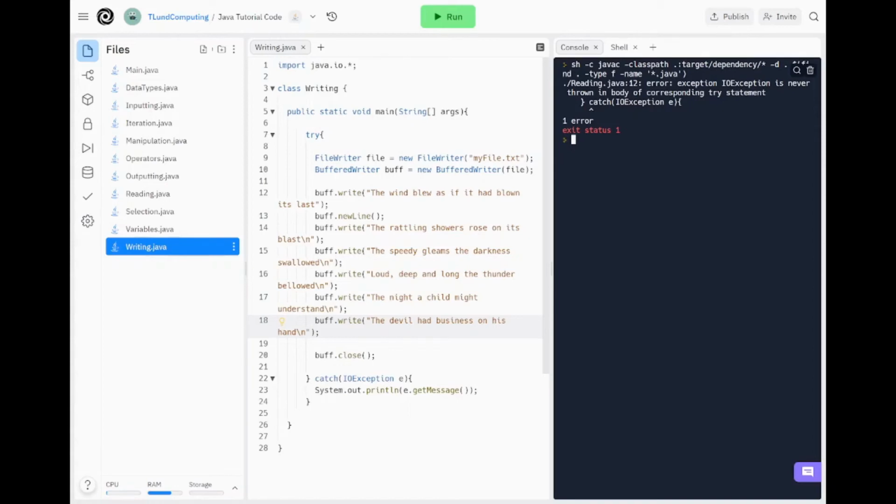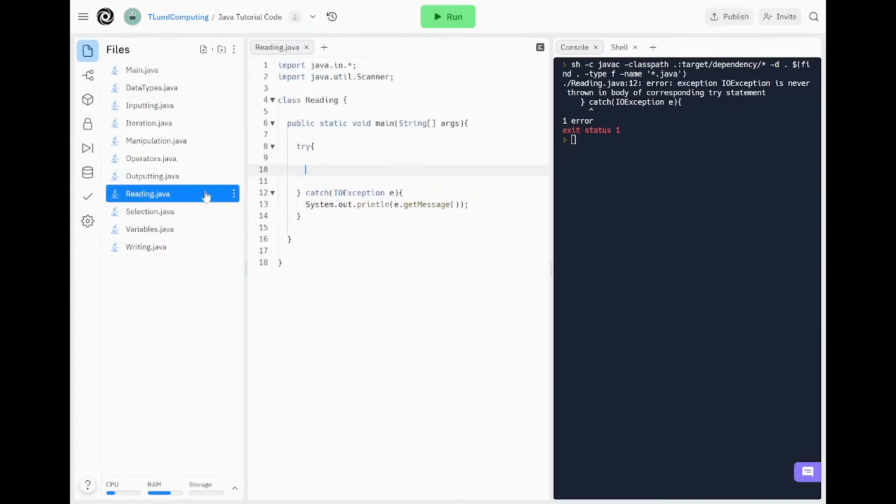Oh, I seem to have an error here. Oh, it's still trying to go through my reading file.